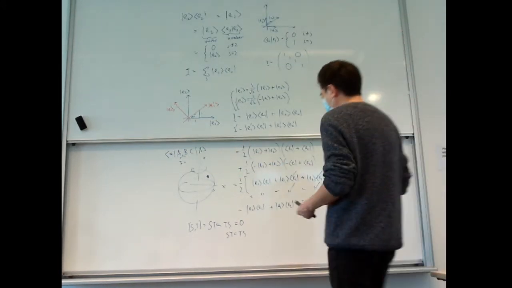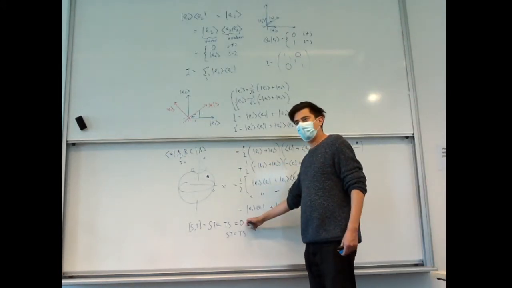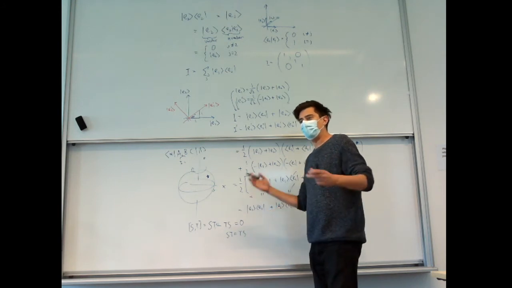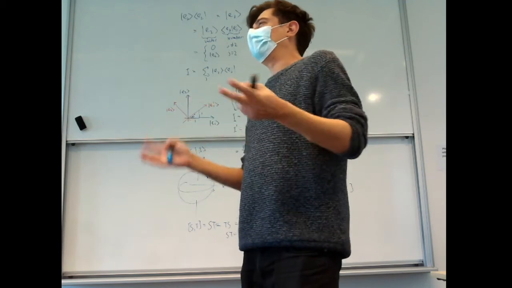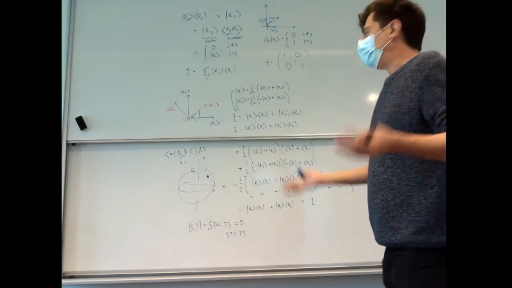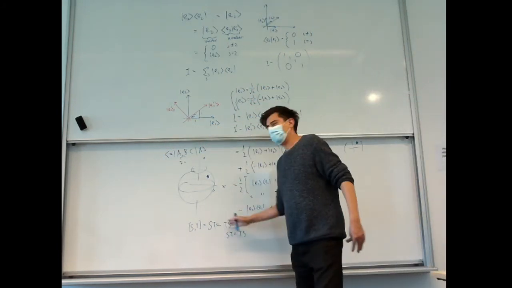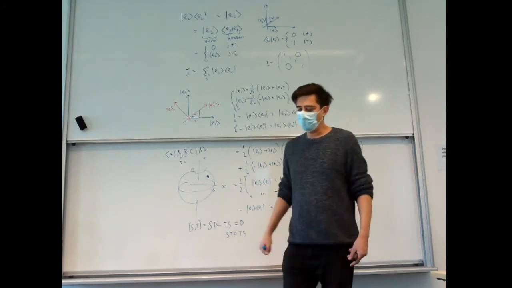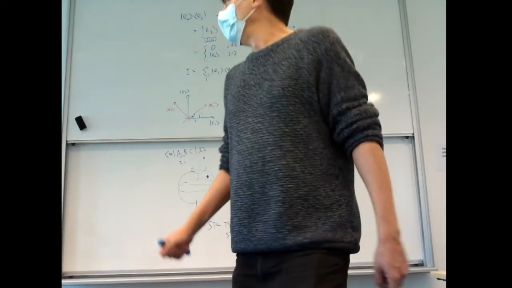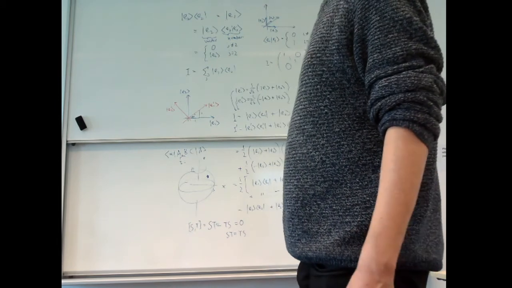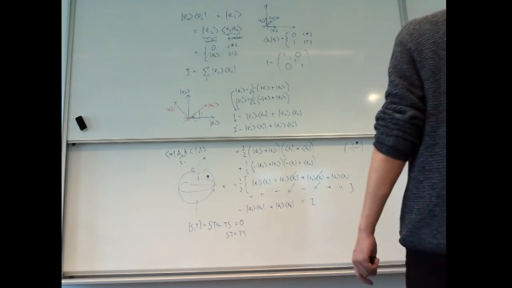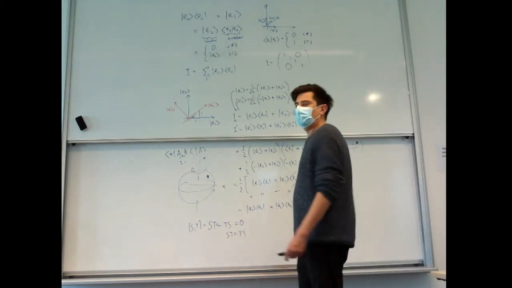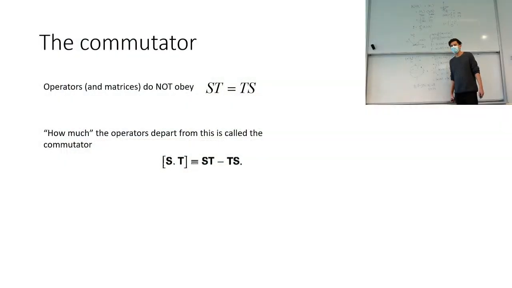But generally, it will not be equal to 0, it will be some kind of matrix. And that matrix gives you an idea of what the difference is between these two orders of applying it. Is it possible that st and ts are not the same size? So they cannot do the operation? No, I think they have to be the same size. You're talking about the dimensions of the matrix.